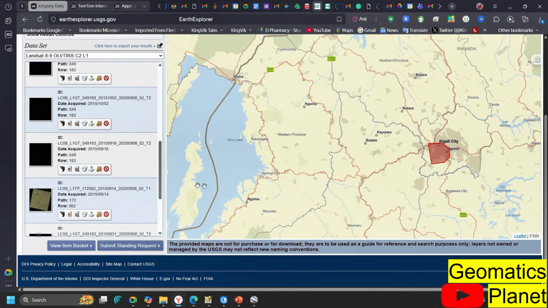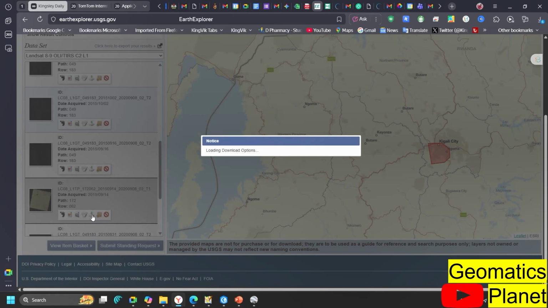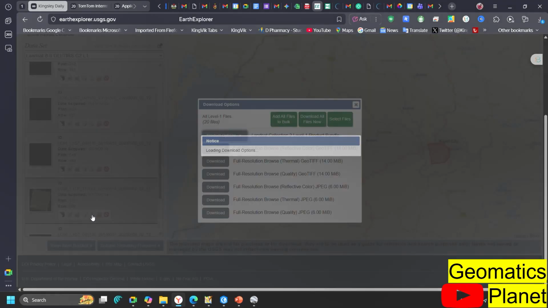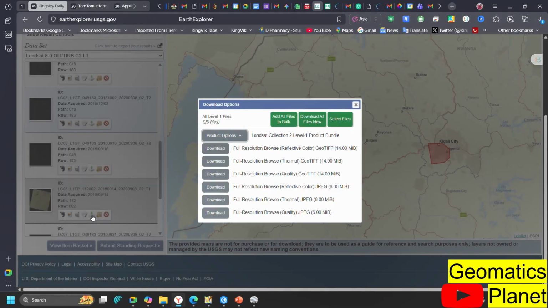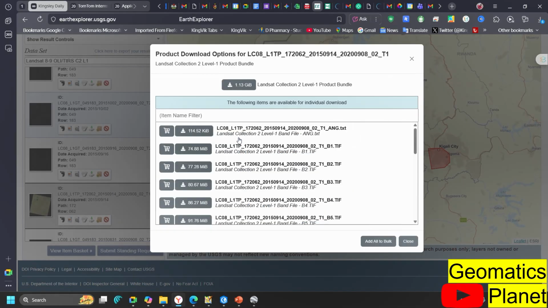But in this case, you will download all of them. We explore them because we're going to do band composite and then do the rest of our work. So in downloading, you can put them in the basket, which is what I showed earlier, or you can go ahead and click on download here. In download, you have the option to download the image differently. Like I said, I can just go here and select.